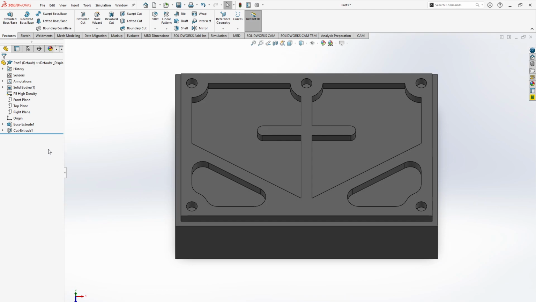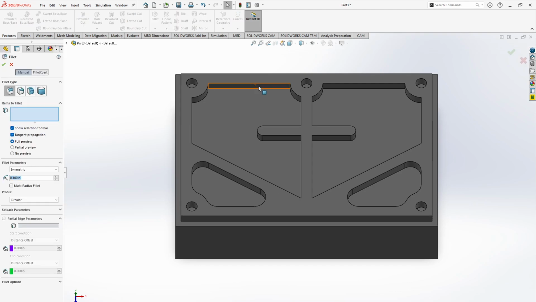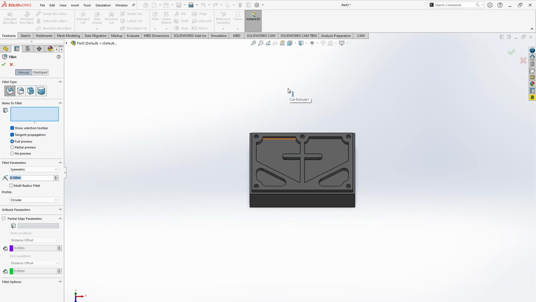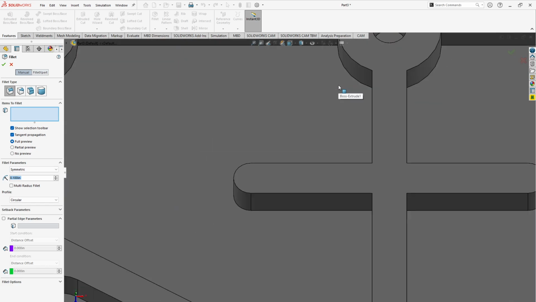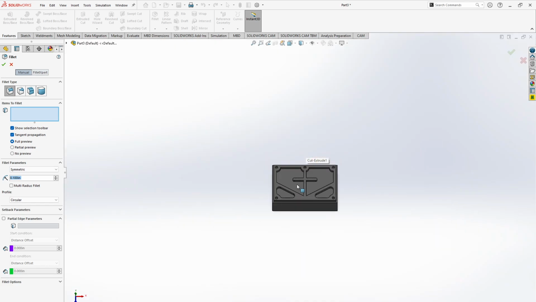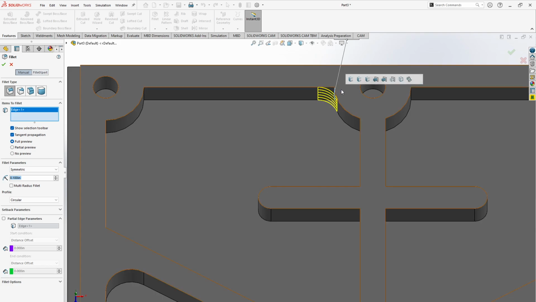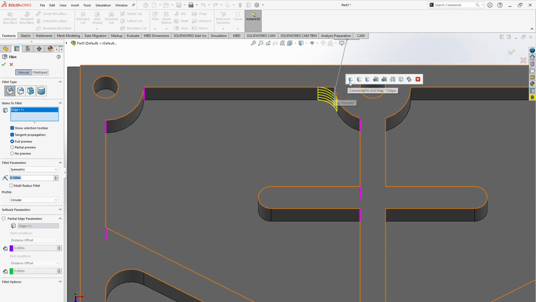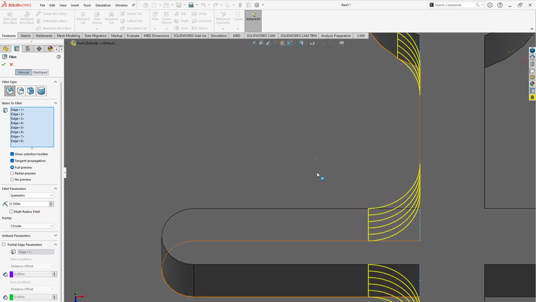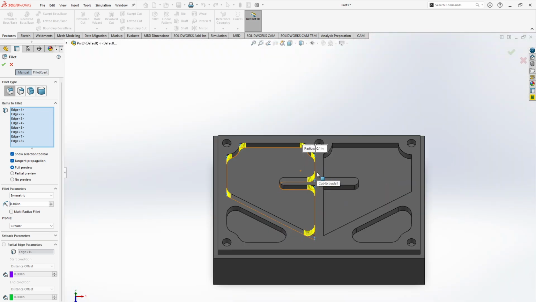The last thing I'm gonna do, unfortunately, I wasn't able to make it into one part. I'm gonna actually use the fillet feature instead of the fillet sketch, and create a fillet on these corners. If I select this corner, and I left click there, after I left click, this prompt shows up. And since SolidWorks is kind of smart, I'm gonna connect all the 7. I'm gonna select this, and it's gonna do the fillets for me, so I don't have to manually click everything else.